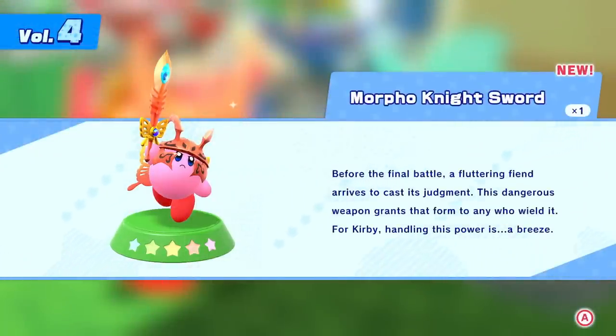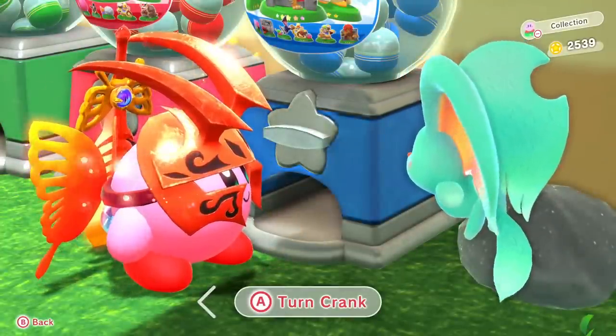Before the final battle, a fluttering fiend arrives to cast its judgment. This dangerous weapon grants that form to any who wield it. For Kirby, handling this power is a breeze.